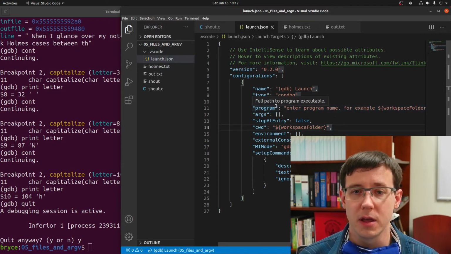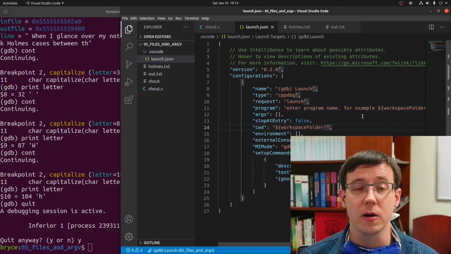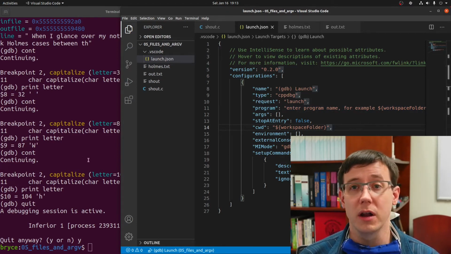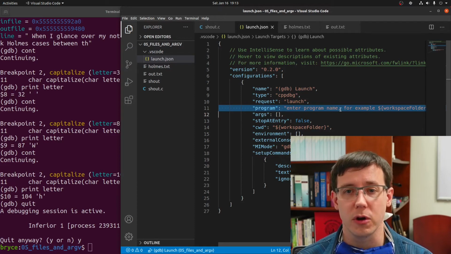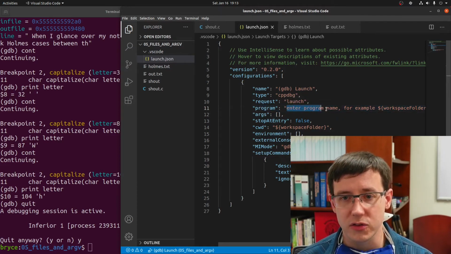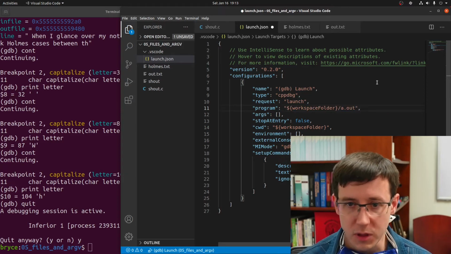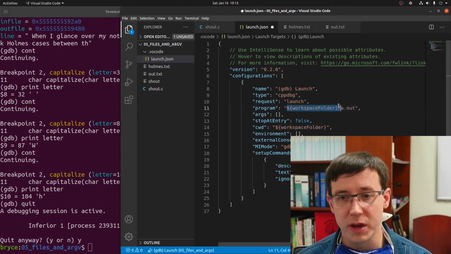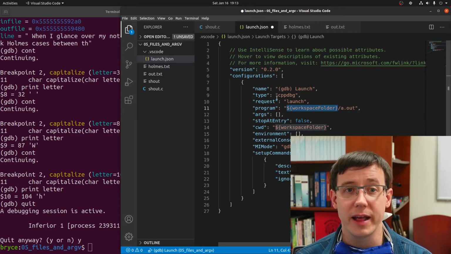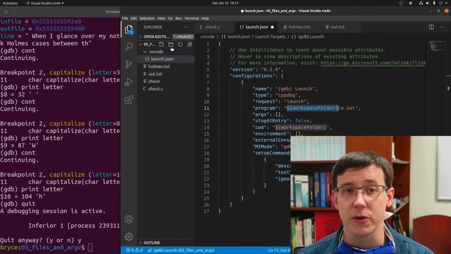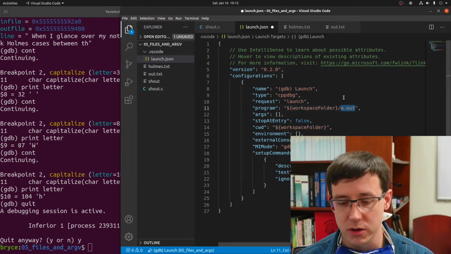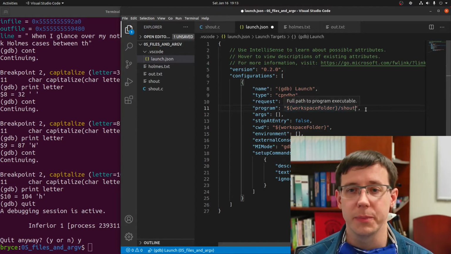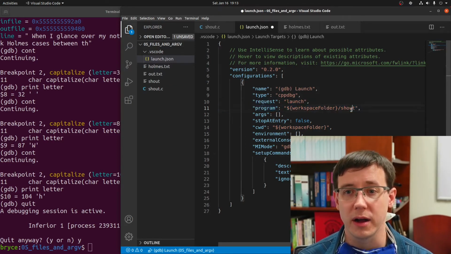our program. So there are 2 lines that we need to modify here to make the debugger run like GDB in the command line. The first thing we need to do is tell it what is the executable for our program. We'll delete this explanatory text so that we have just this workspace folder variable. And so that evaluates to the current folder that we're in. And so in that folder, the executable is called shout. And so I will replace a.out with the name of that executable.